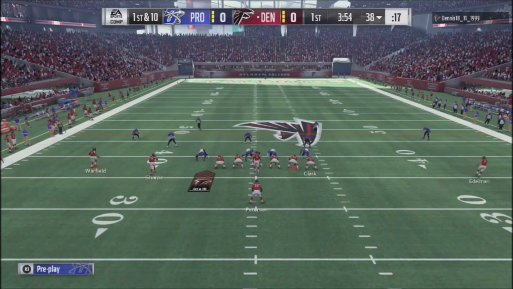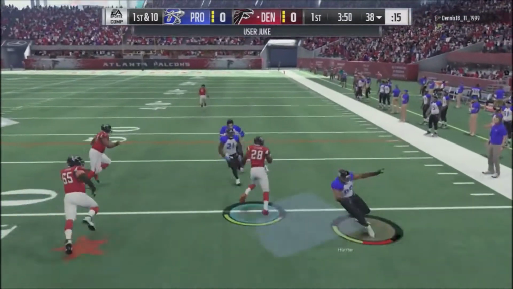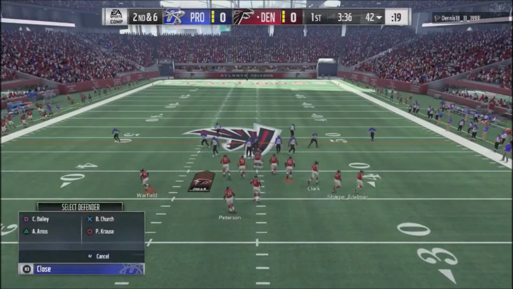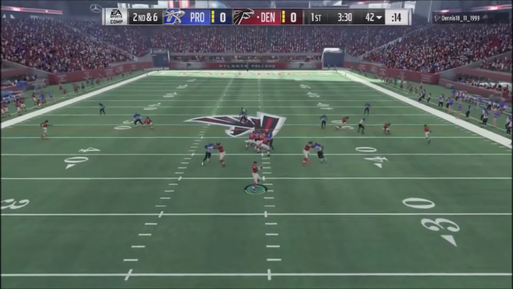So the base defense I'm going to be running is the 43 normal, and it's going to be the strong safety, the safety blitz formation, just to try to stop the run. He actually stretches the ball out. Any defenders out there, but he is able to pick up 4 yards on that run. So he got more yards than he really should have.